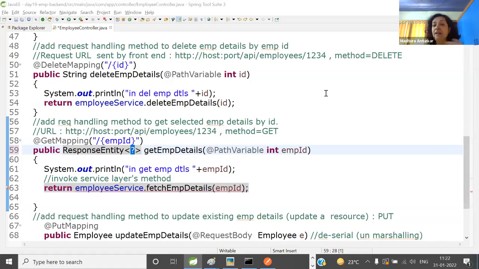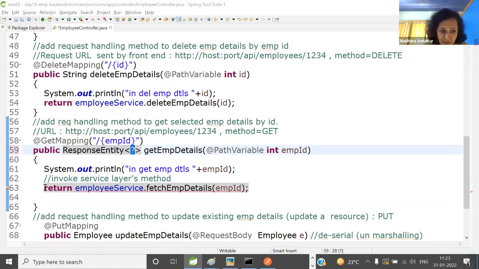But what if the employee ID is not found, which is impossible from the React frontend? So I'll ask you to test it from Postman. In that case, what do I want to send? Can I send the employee? Because I don't have an employee. How can you? So we will replace it by string, some error message, that employee not found or some such thing, exception message. And what will be the error code? I'm so sorry. What will be the status code? 200 or 404? Yes, so some things are reaching you. Great. Now I have not yet covered global exception handling.